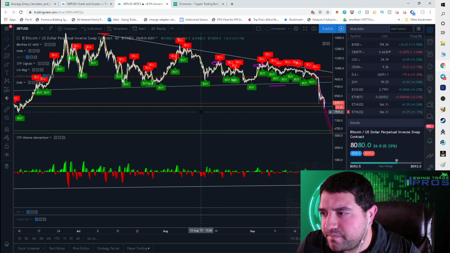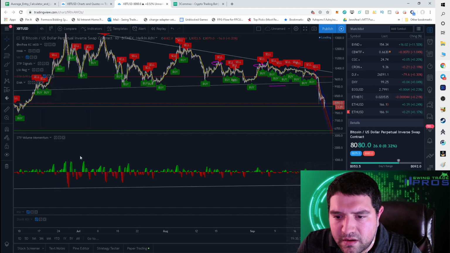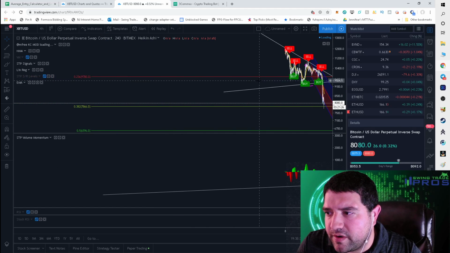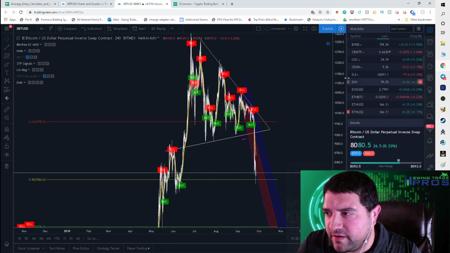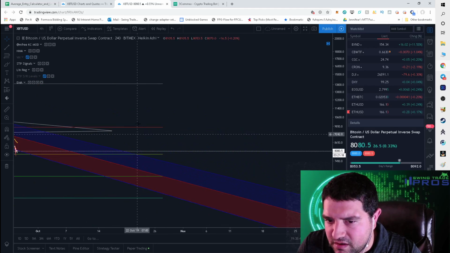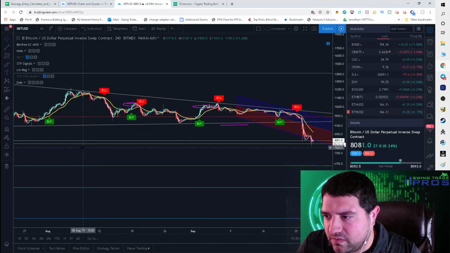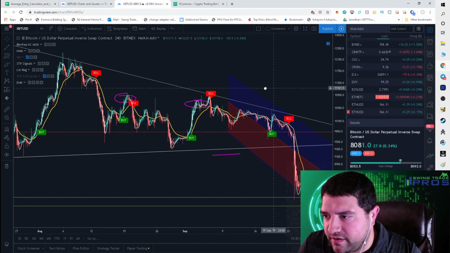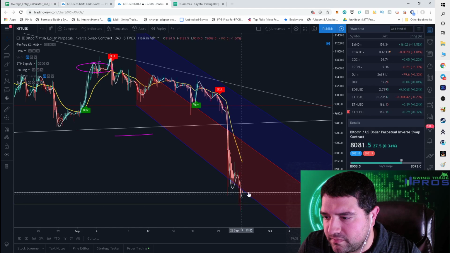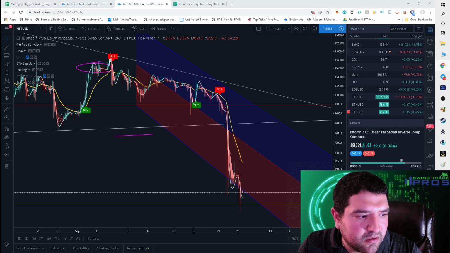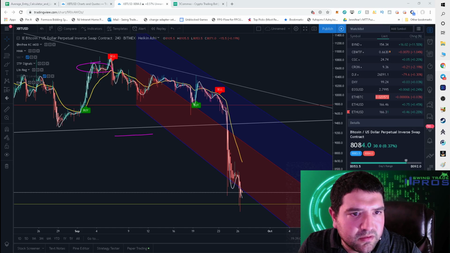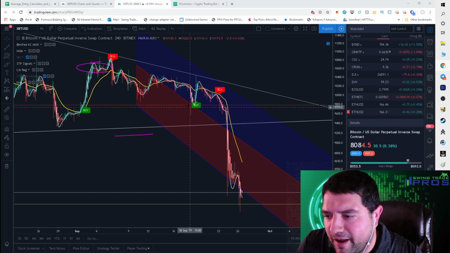Alright, so yeah, we're just bouncing right now off the 382 fib extension, if you guys see that on the chart here. Looks like we're just wicking off of it. And we got a little bit of a bounce. I can make it louder. Okay, so I want to just make sure that music isn't overpowering me.